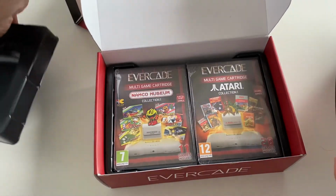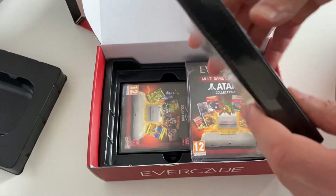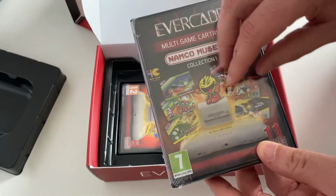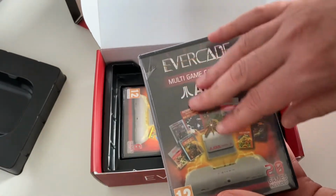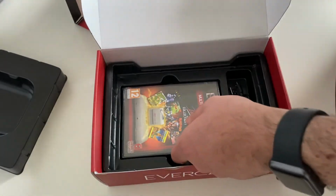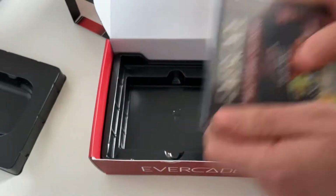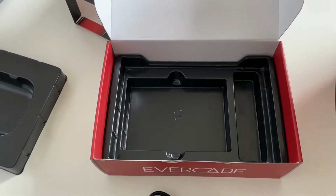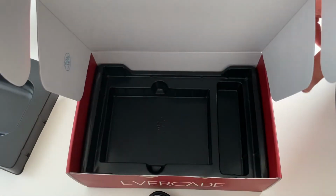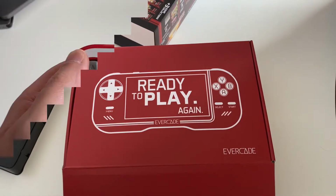Don't need that. And there's 2 of the cartridges. That's a Namco collection. Ooh, feels nice. The Atari collection also feels nice. And that's right, the Interplay collection. Ooh, I like Earthworm Jim. Also feels nice. And I don't know, there's a micro USB. Anyway, let's get the stuff out of the way. And I'll keep the box for later. And let's start playing with this bad boy console.